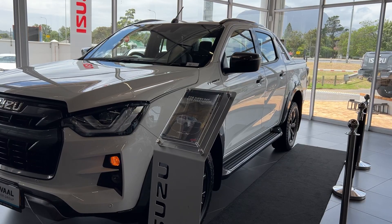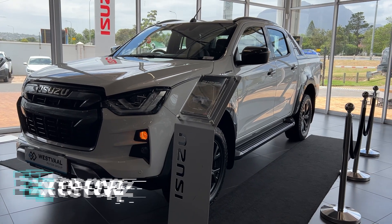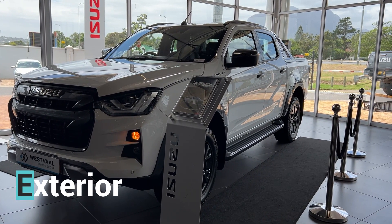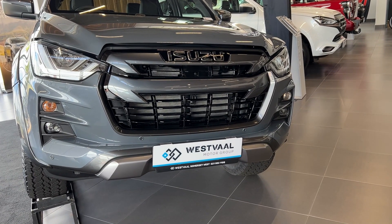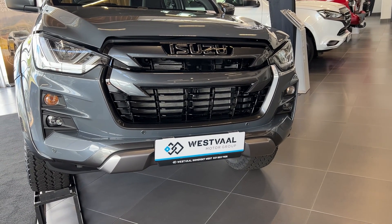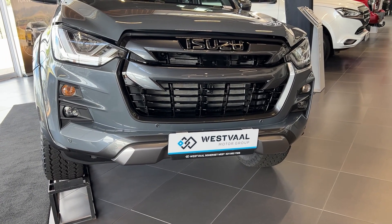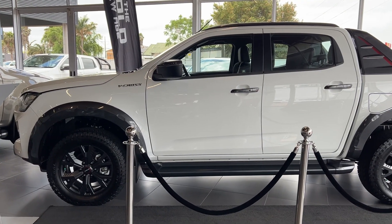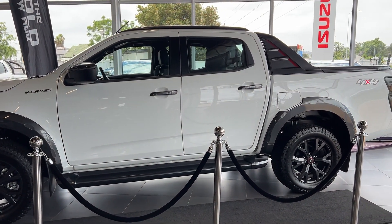Let's take a closer look at what Isuzu is bringing to the table. Starting with the front, Isuzu has its own distinctive look which I really love. The aggressive headlamps blend well into the grille to give you more presence at the front, and they go well with the indicator signals and fog lamps. Moving around the side, you have a fairly simple but beautiful design.